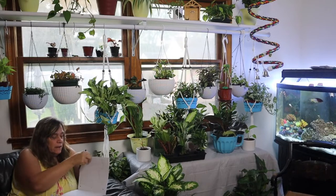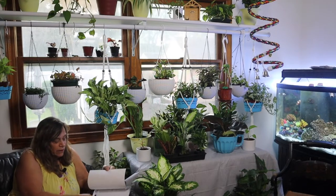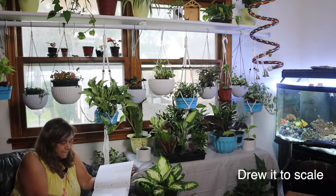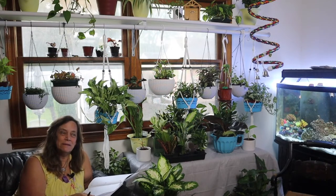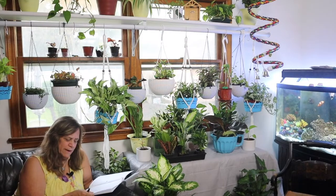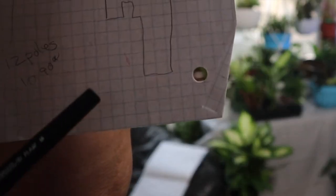So what I did is I pulled out my graph paper, figured out the dimensions of everything, and then figured out what path would be the best, because my fish room is not in a square format or rectangular format. It appears it is more in an F format. So here is all my fish room and all the dimensions, and here's the pattern that I'm going to go with.